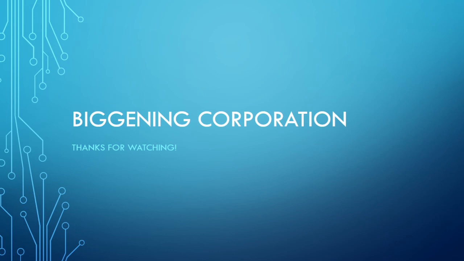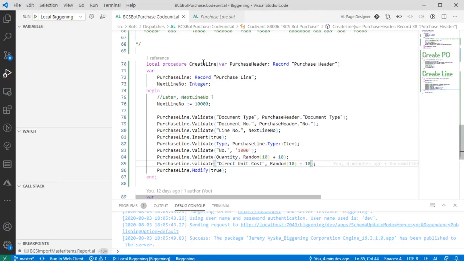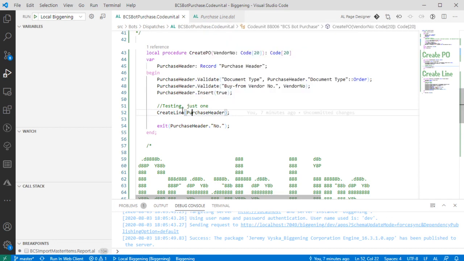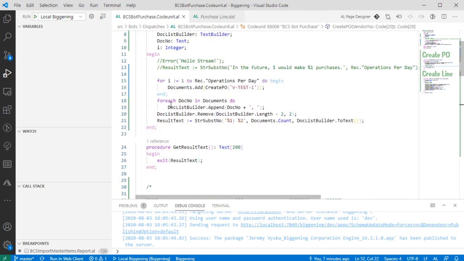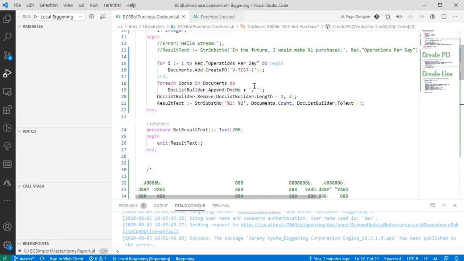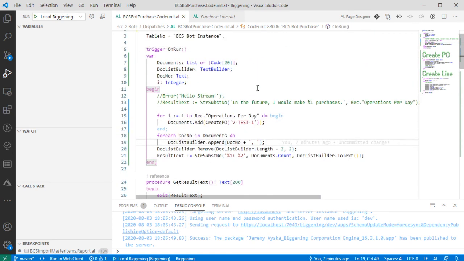And we might even instead have our purchasing bot code in here rather than do one-by-one posting per document. In here, when we are done linking all of these documents, we may do a batch post call on all the open purchase orders and let the dispatcher do a batch post on all the open purchase documents. And that might be a lot more efficient to let the system know, hey, we're about to do a whole bunch of posting. So we might save that for next time. I think that will be a great place to be in.